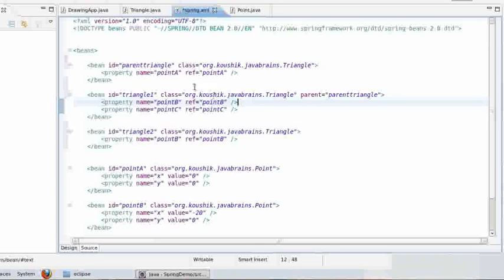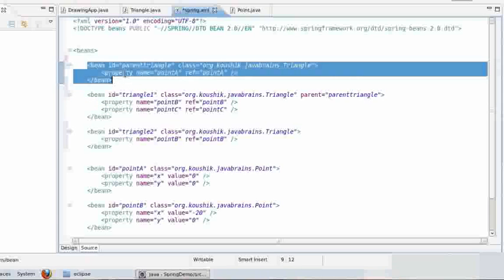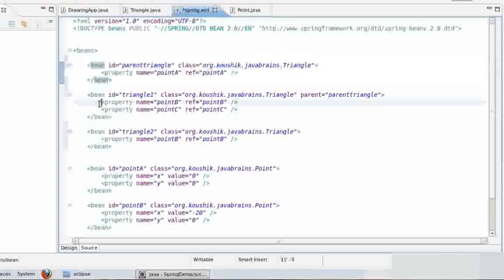Say I have a huge list of configurations over here and I want one of them to change. I can specify the property here, and then that is the property that's going to get considered, and that will override the property over here. Since I have only one property here, there's really no point in overriding. I'm going to leave it as it is, and this in essence is inheriting the definition of the parent triangle.